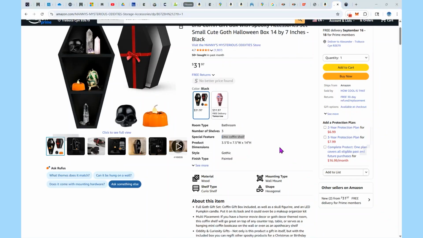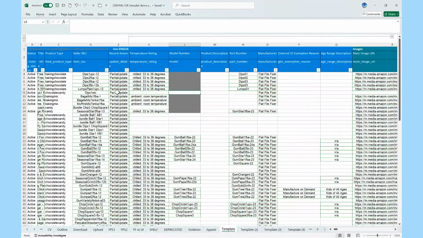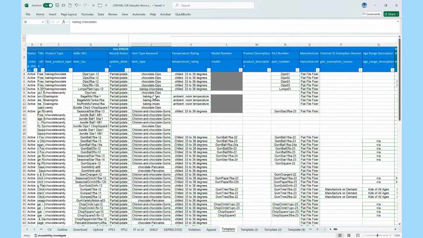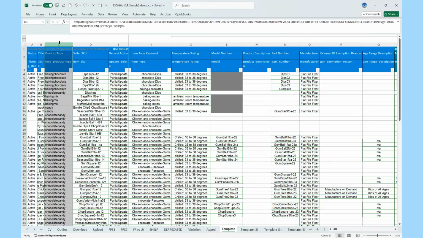And as opposed to changing your item type, which Amazon guards religiously, you know that this column is very difficult to change and requires quite a bit of effort. Amazon is fairly flexible when it comes to this attribute.